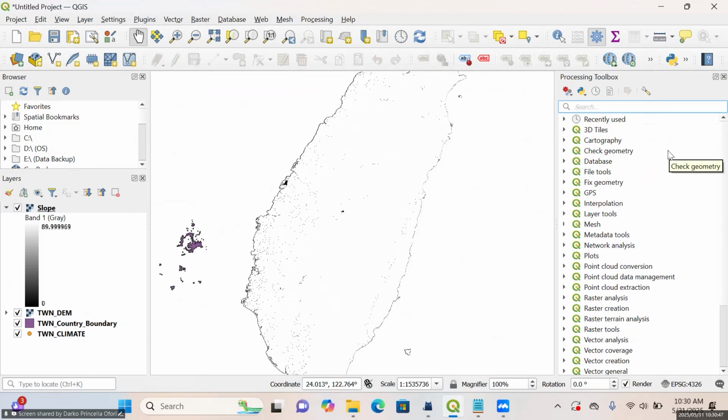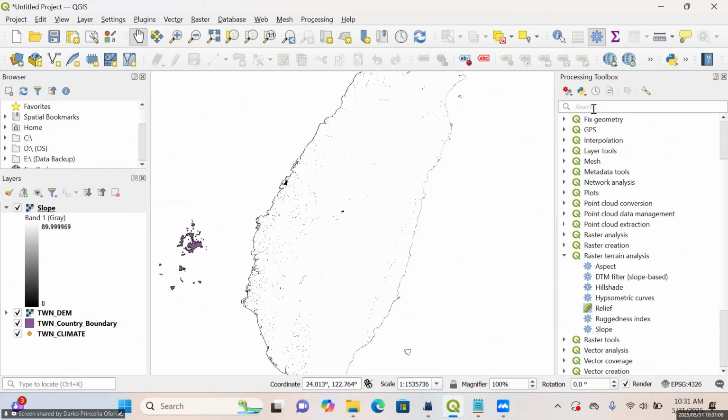Don't worry, we'll come back to symbolize this layer so that you see how the end result is. Okay, so we are moving on to the next terrain analysis, which is aspect.